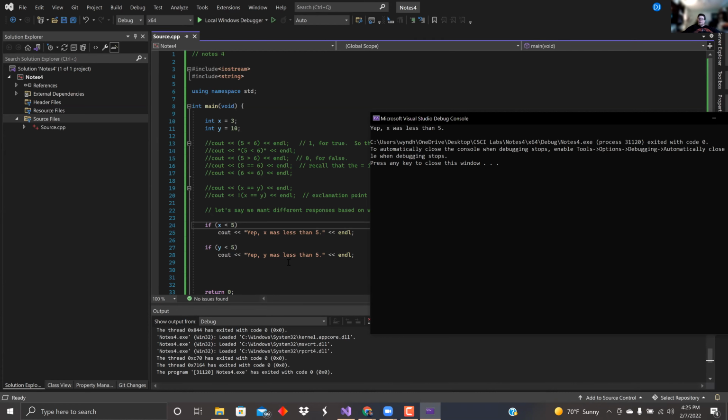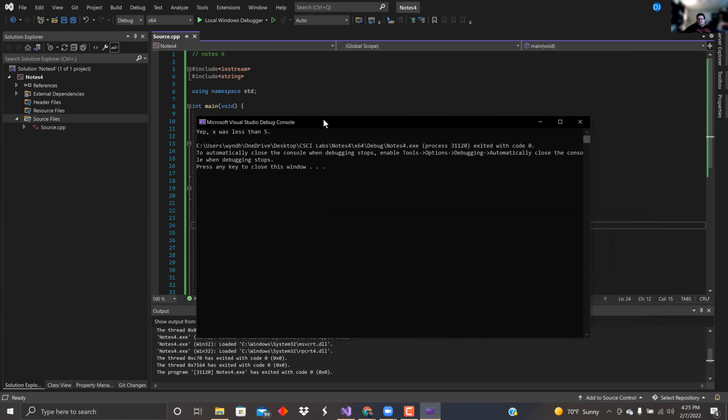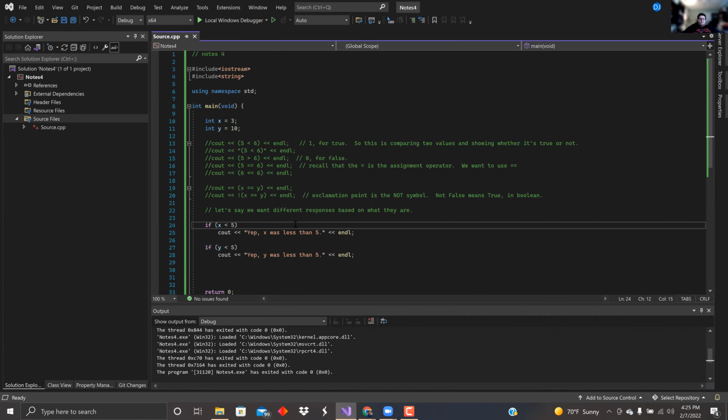If it's not true, it skips what follows. So let's put that in our lesson plan real quick. If it's true, it does what follows. If it's not true, it doesn't do it.